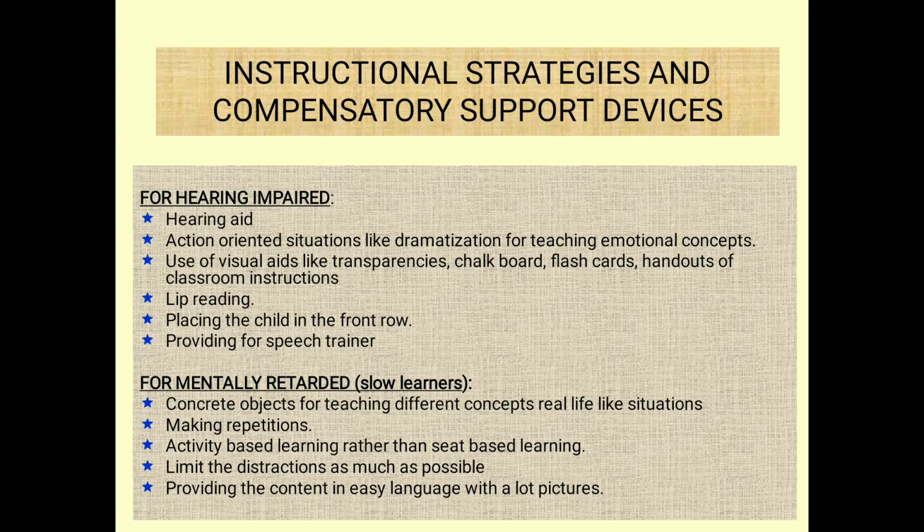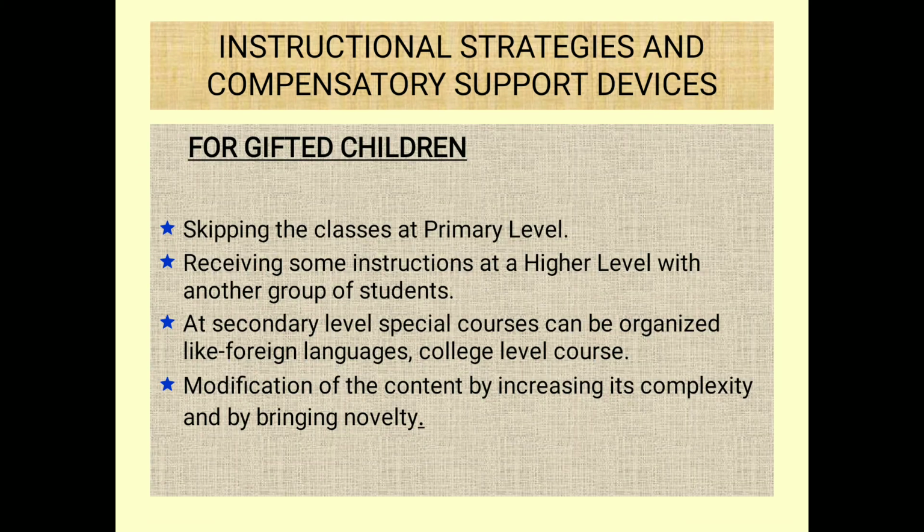For mentally retarded, meaning slow learners, the instructional strategy should be concrete objects, as with a blind person, and making repetitions of the concepts. Activity based learning, they will enjoy it and they will learn it soon. Limit the distractions. Limit the distractions means if the normal children are disturbing them, or if they are getting teased, or other things. Providing the content in easy language with a lot of pictures might help the slow learners.